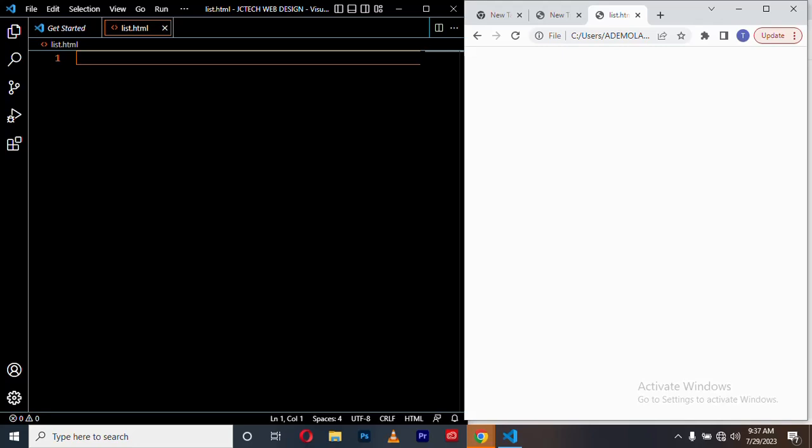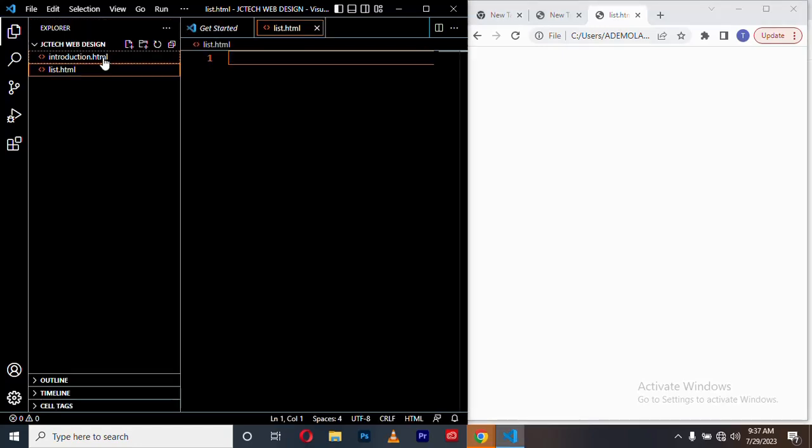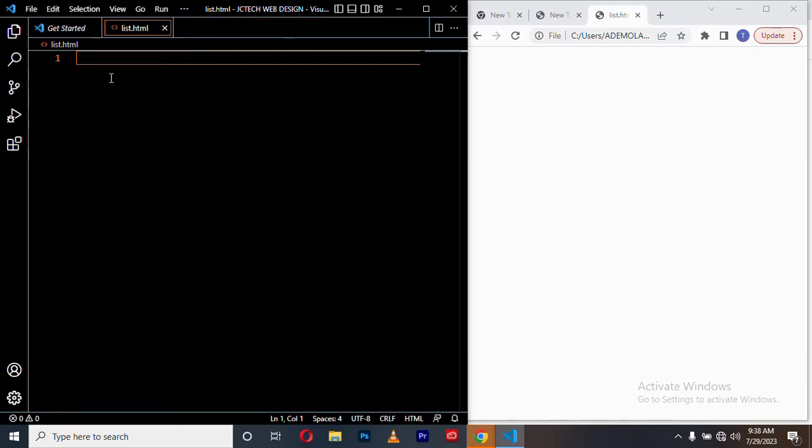I've created another file, which is list.html. You can also do that by coming over here to the folder we already created, and then you can create the file here. Without wasting much of our time, let's go straight to adding the HTML skeleton.